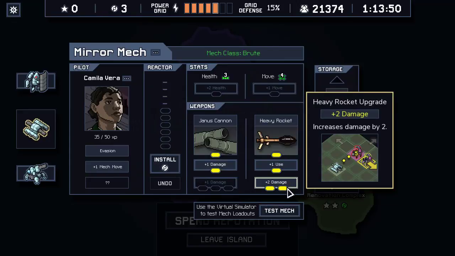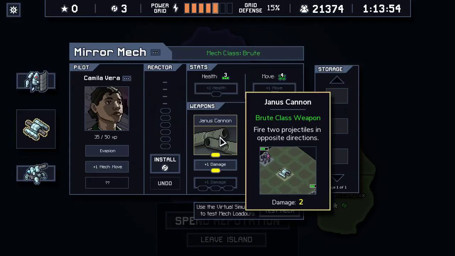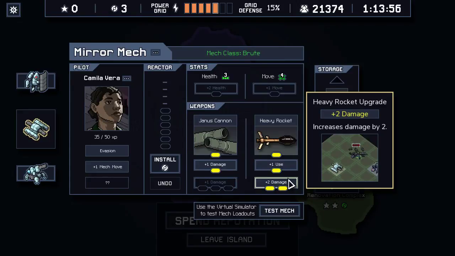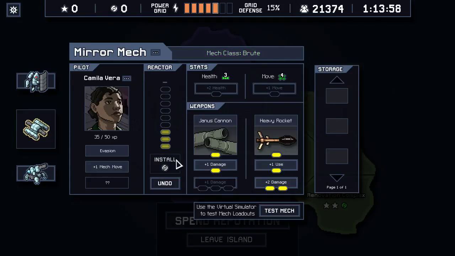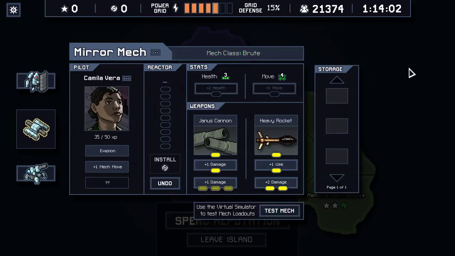Do we need to, though? I mean, yeah, we kind of do, because the extra damage means that we're doing 3 with the Janus cannon, which could be the way to get double kills. And especially when everything's in alpha, that's important. Hopefully this works.